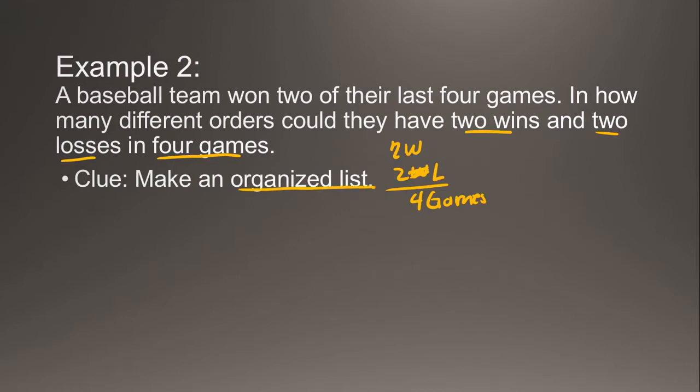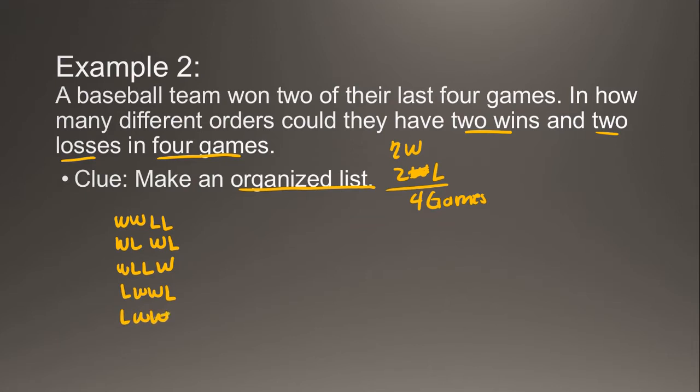Next is we're going to devise a plan. So the plan here is there is a clue and that is to make an organized list. And then the third step is to carry out the plan. So ato ang ilista tagsa-tagsa. So first we have win-win, loss, and loss. So kailangan man duha ka daog, duha ka pildi. Next is win-loss, win-loss. We can also have win-loss, loss, win.